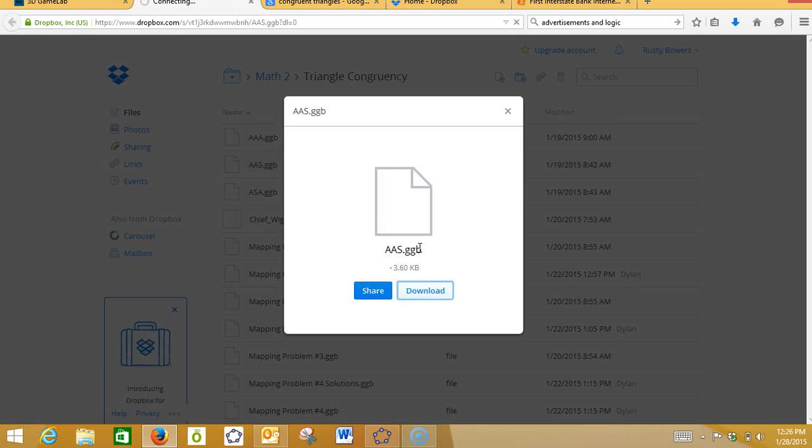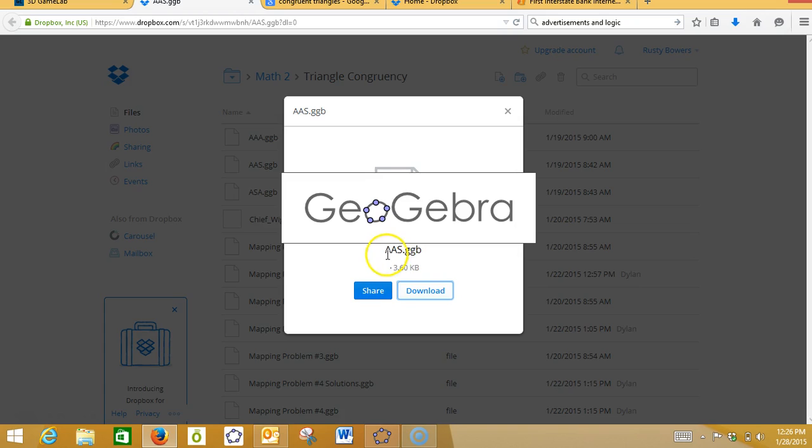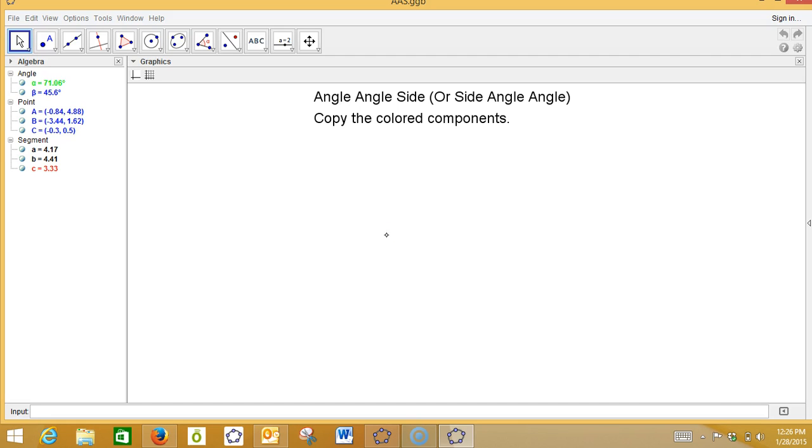So angle, side, while this is downloading, means that we're going to have a triangle. We're going to construct a second triangle by making sure that two angles in that triangle are congruent and a side. There's our three parts. And then once we make our triangle, we're going to see if the additional three, so therefore all 6 parts, are congruent, therefore stating the triangles are congruent.